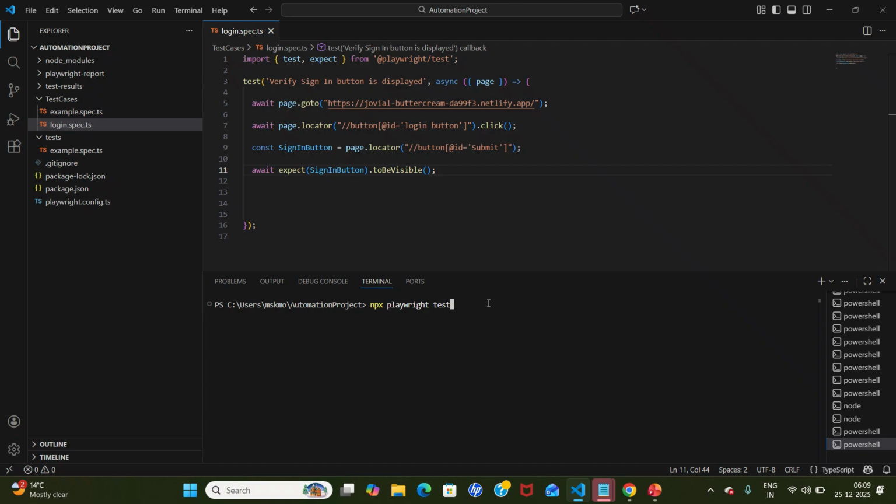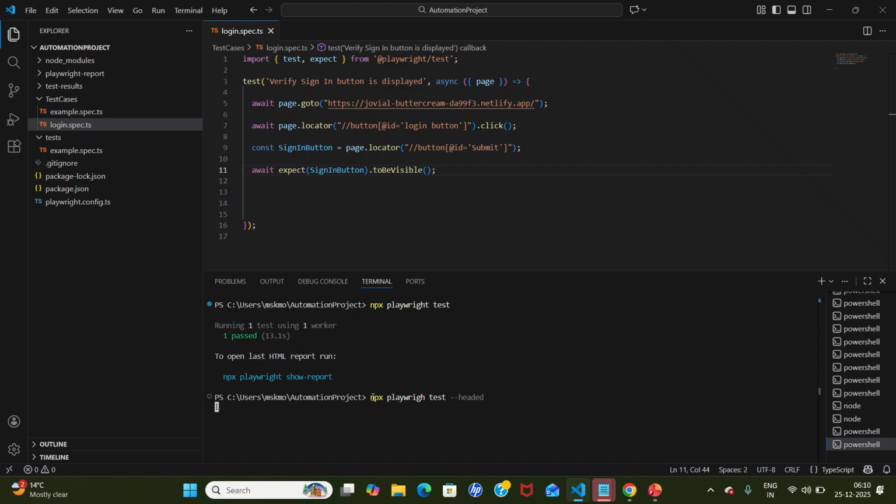Okay, if I run this test case, let me run this npx playwright test. What will happen? You are not able to see the browser. It will run automatically in headless mode. Headless mode means you are not able to see the browser, but your test case will run and it will show you the result. See, the test case is passed, right? But if you want to run it in normal mode, you want to see the browser also on your machine, whenever you are running your test case, in Playwright you have to mention npx playwright test headed, okay. Now you run this test case.